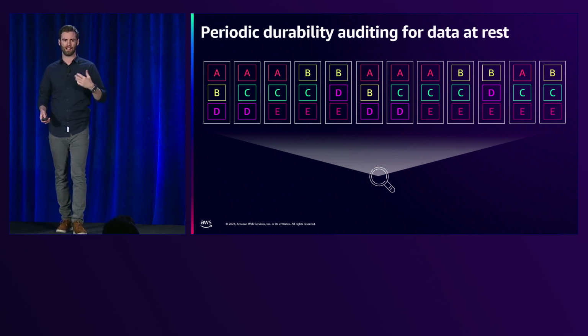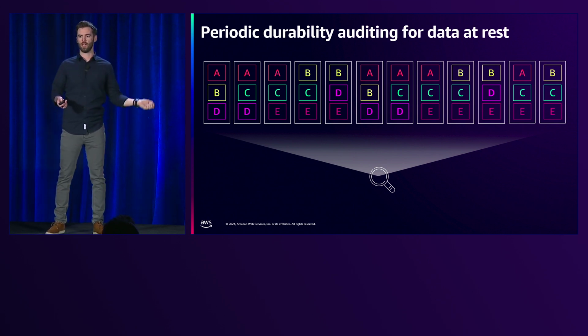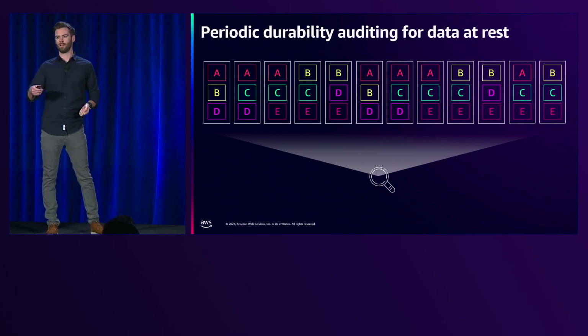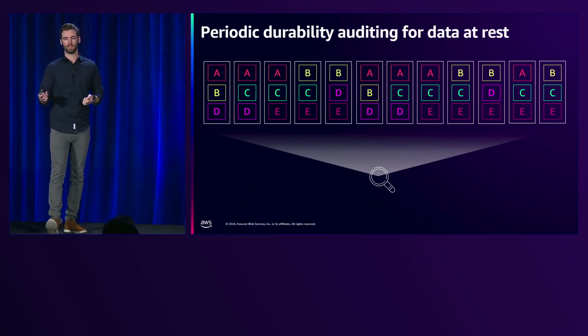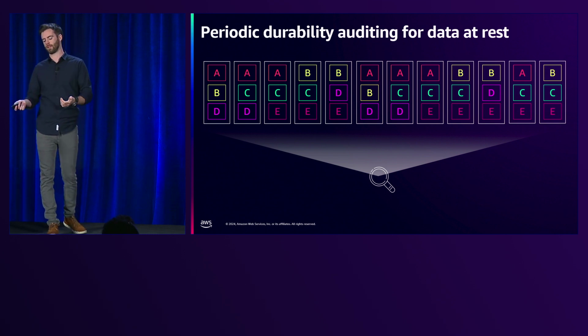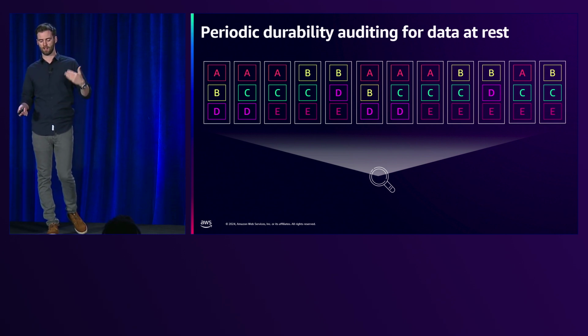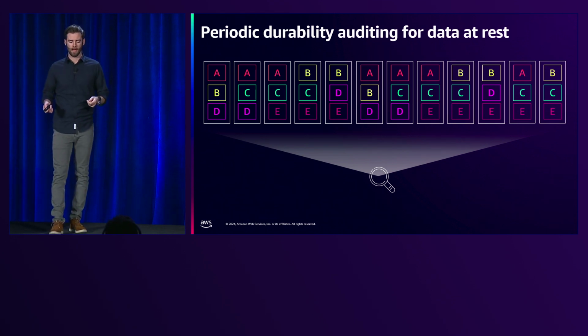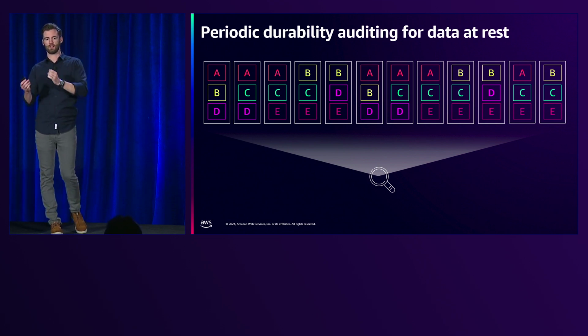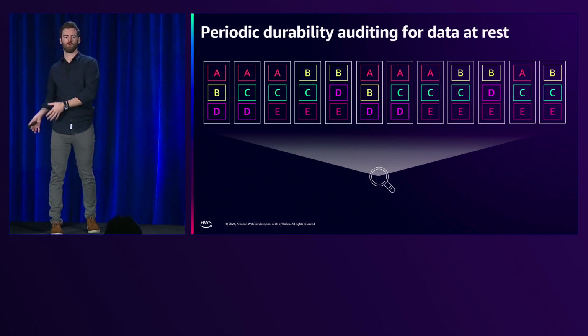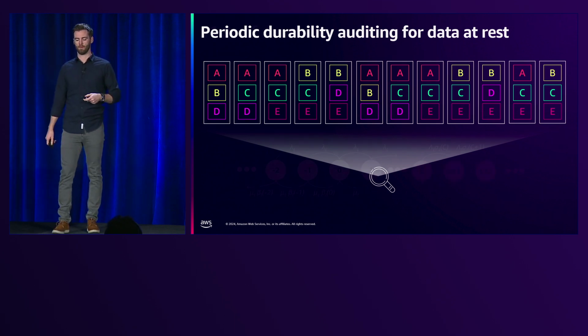So we're continuously and aggressively checking all of those drives. How we do that is taking the checksums that we calculated earlier and every so often pulling that data, rechecking the checksum and making sure it matches. And if it doesn't, we know that the drive is flipping bits. So that's a constant process that we're doing. And again, as I said, we can enlist our re-replication systems to say, hey, that drive has flipped bits. Let's treat that as a failed drive, and then we'll repair and retrieve the data elsewhere.